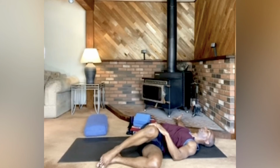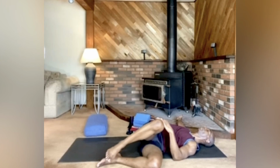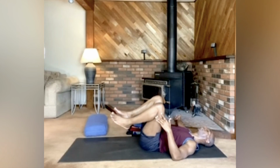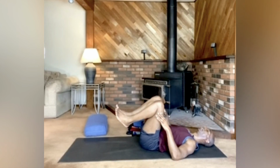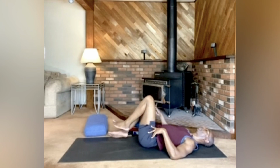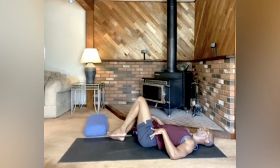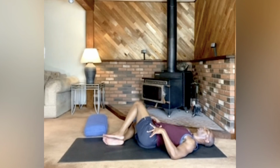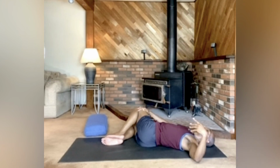3 more breaths. And carefully, when you're ready, just bring your knees back up to center. Just pause very briefly there. And then take knees down to the right side. Same thing. Again, the right knee might make it all the way down to the mat. If it doesn't, place something underneath for support or something between the knees for added support. As the knees go to the right, you're extending left arm to the left, of course, creating the twist.